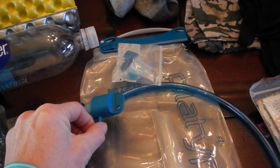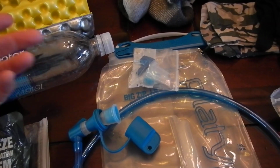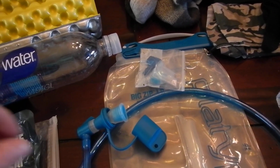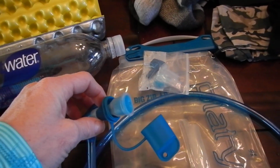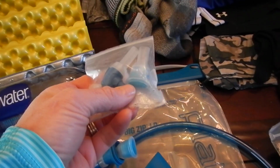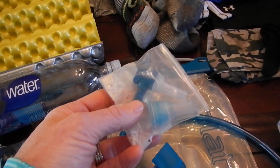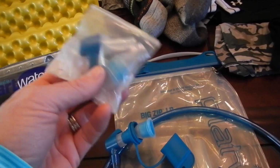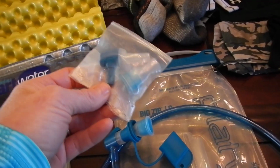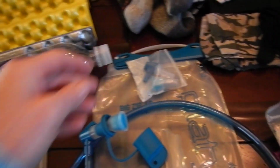I also got the cover for the mouthpiece, because a lot of times if you're carrying these and you sit down and take your pack off, this ends up in the dirt and gets all gross. So anyway, I carry that. This is a valve and another extra mouthpiece. I carried a Camelbak before, and the mouthpiece came off, drained all my water out, and it was a mess. The only thing I had at the time was a Nalgene bottle, so a little extra weight, but I carry it just in case.